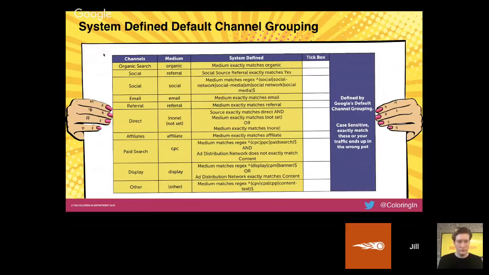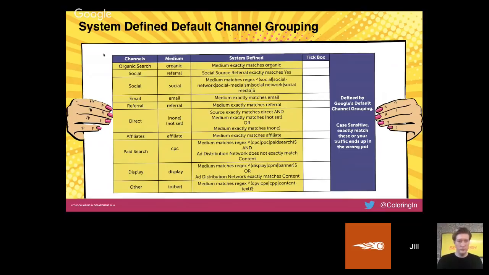One thing to flag immediately is email marketing. It is lowercase. I had a client yesterday that was using Salesforce, and they had automatically tagged all of their emails with uppercase E, which meant that all of this went into the other bucket and didn't get thrown into the email bucket, which it should have done.